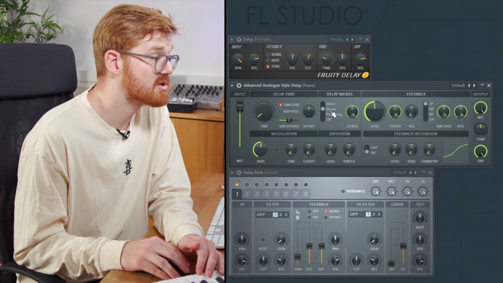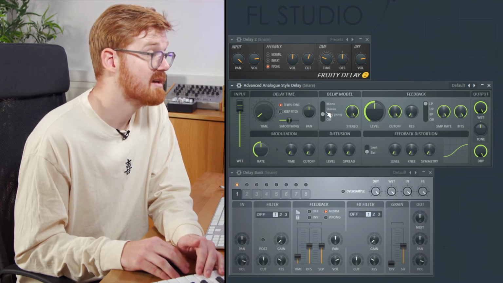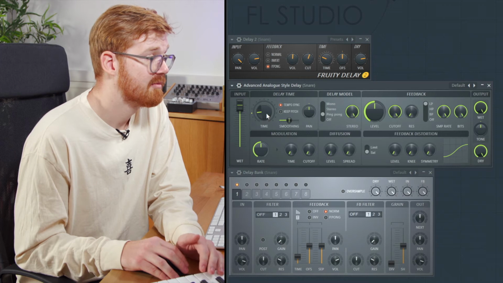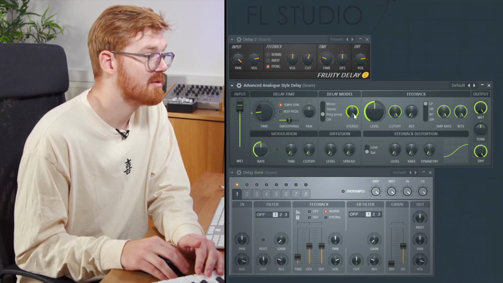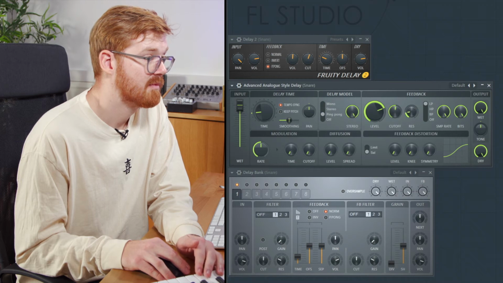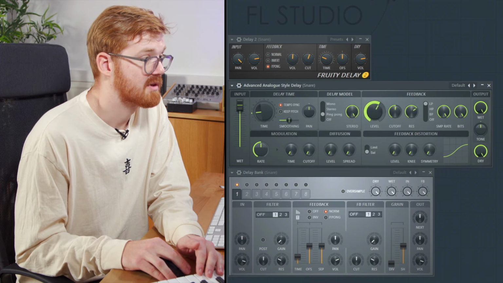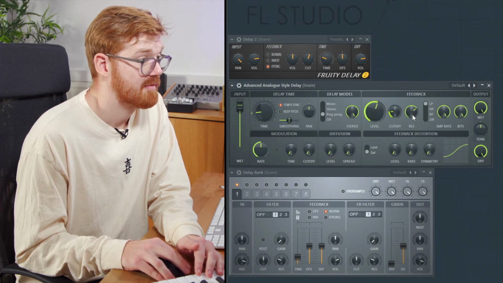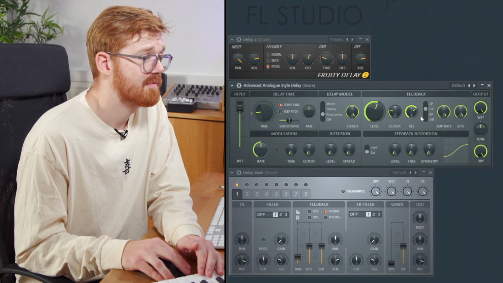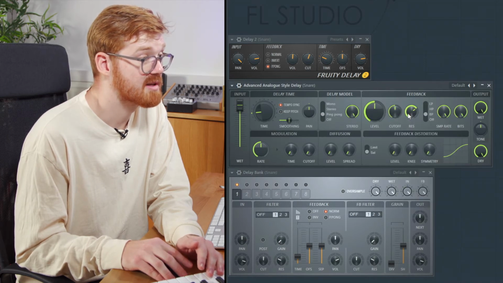Okay, so this one's also got different modes. It's got mono as well. Completely mono delay there. Stereo and ping pong. With this, you don't need to turn any pan knobs, so it's just straight ping pong. The feedback here. Cut off. Also resonance. Going to reduce that feedback. So there's different filters you can apply. High pass, turn it off, and a band pass filter there. So experiment, see what you can get.